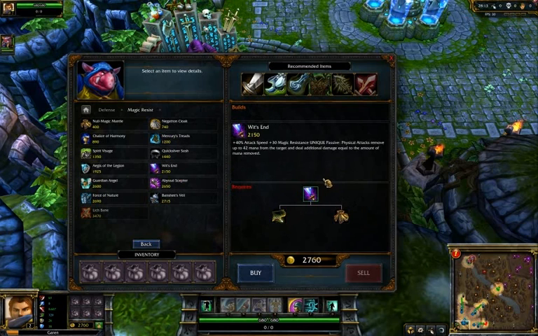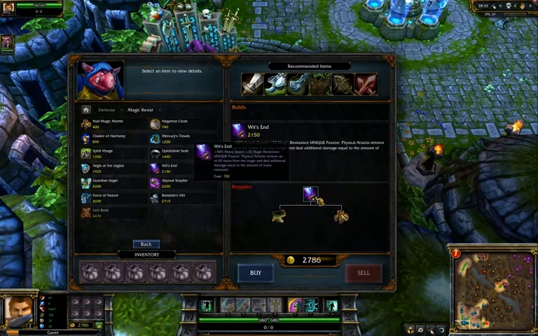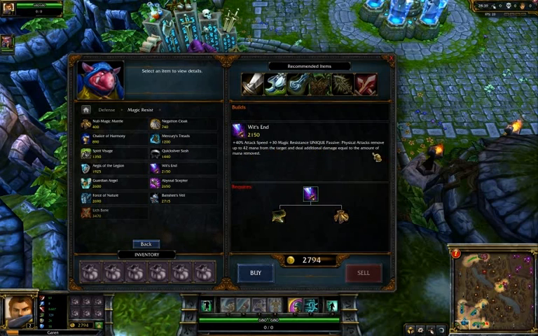Wit's End. Wit's End is an awesome item to kill people with mana. It gives you increased attack speed, which is one of your best attack stats if you're an auto attack type person, either ranged or melee. It gives you some magic resist, which is good because this is the item you get to kill spellcasters. And then you're paying 700 gold for 6 more magic resist, but more importantly, every time you hit, you take away 42 mana from the target and deal that much more damage.